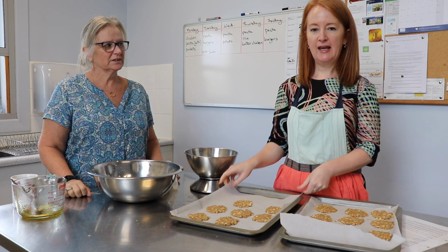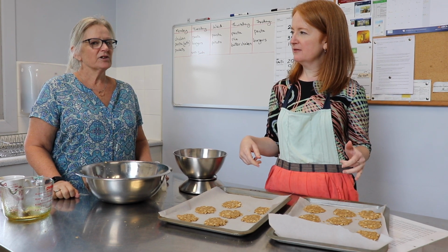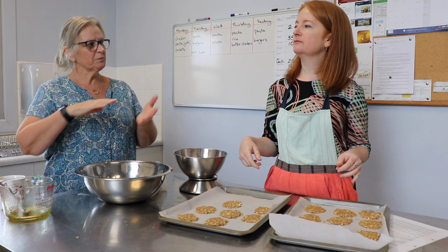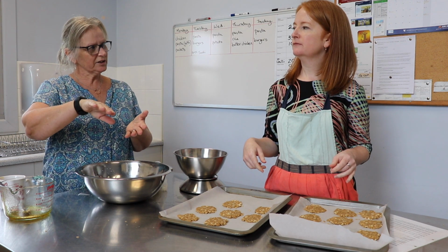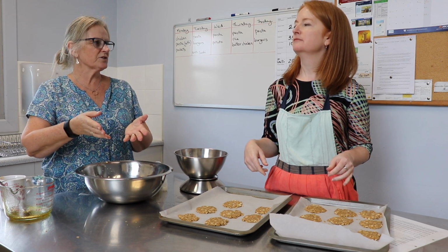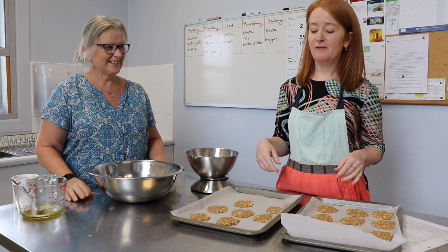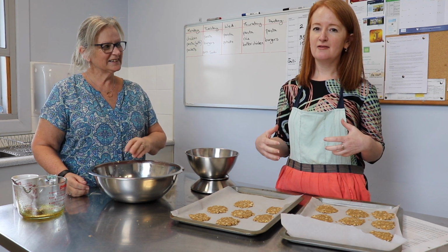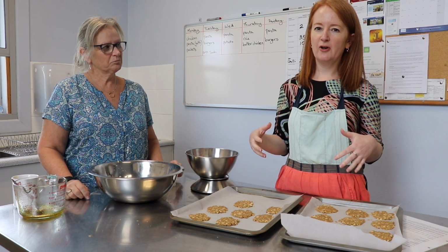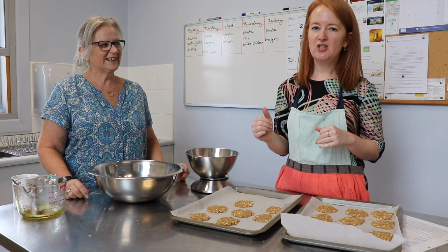So the oven is preheated to 150 degrees, and how long do they cook for, Lorraine? Usually about 20 minutes, but I put them in for about 18 minutes. I put them in for 9 minutes, check them, turn them around if they need to, and then put them in for another 9 minutes. Great, and everyone's oven is different. The great thing about Anzac biscuits is you can smell them as they're cooking. So make sure that you are smelling as you go, and if you can smell them starting to get a little bit burnt, get an adult to help you check them and maybe turn your oven temperature down a bit.